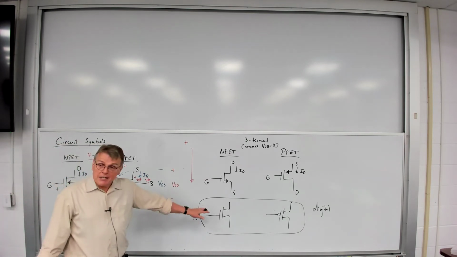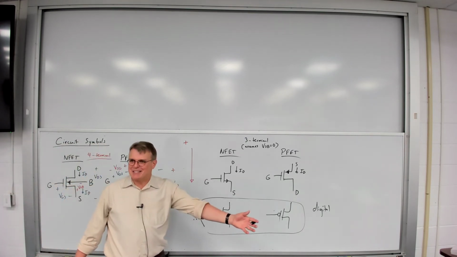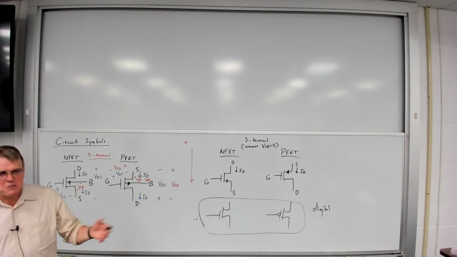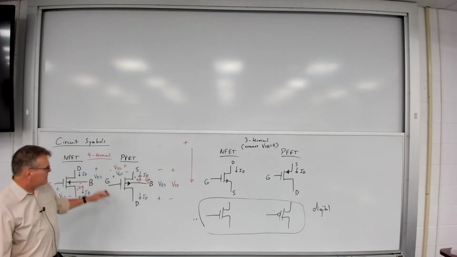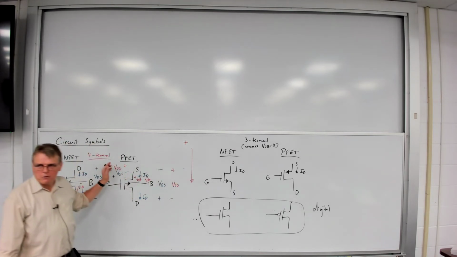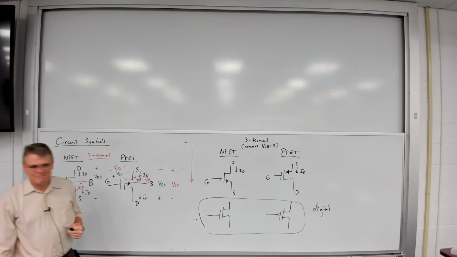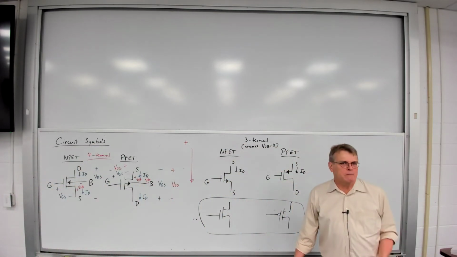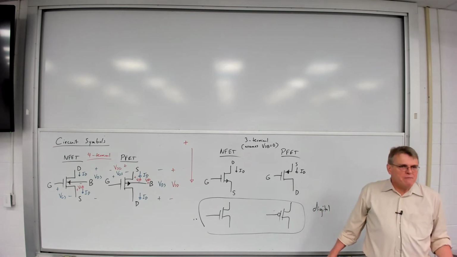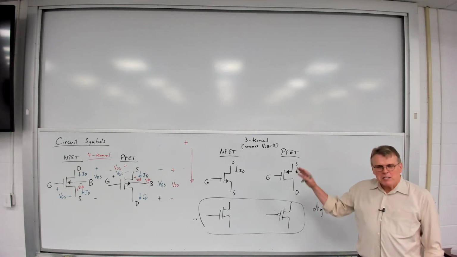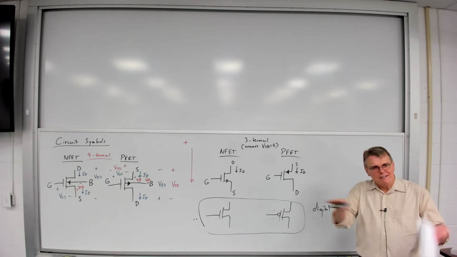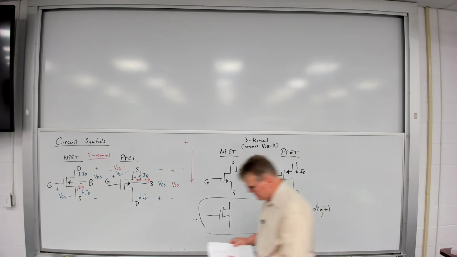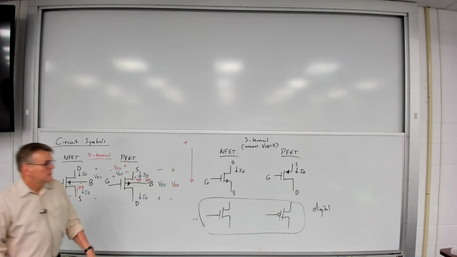And I wish I could say this was the only one. There are others besides this. Other manufacturers, other textbook writers will have different symbols for NFETs and PFETs. But these are the most typical, the most common examples that you're going to see. But don't be surprised if you look in a technical paper and see transistors drawn in some way you've never seen. They're using some convention of their own. So with MOSFETs, things are not quite as established as far as conventions as with other components. All right? Questions?